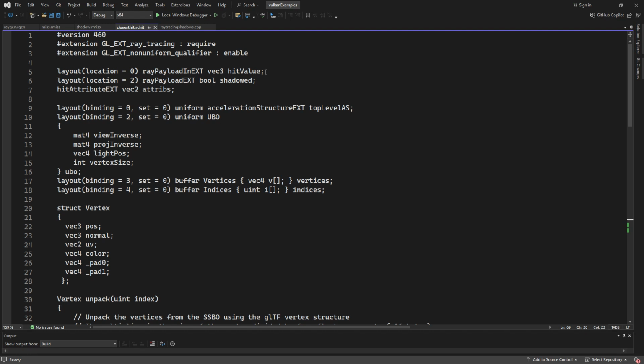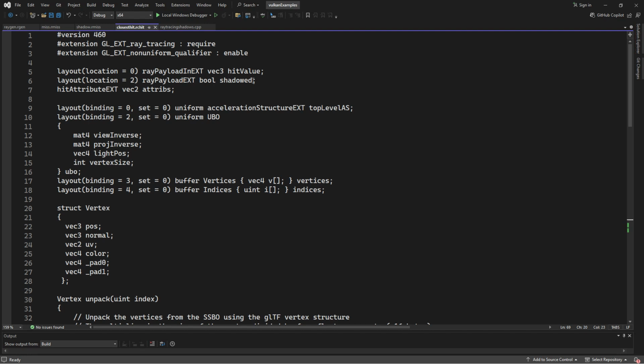Continuing with the same conversation, closest hit also originates its own variable and broadcasts out. So it originates a variable called shadowed at location 2, and it uses RayPayloadEXT again as the command or the type to actually make this shadowed variable accessible to all, right?